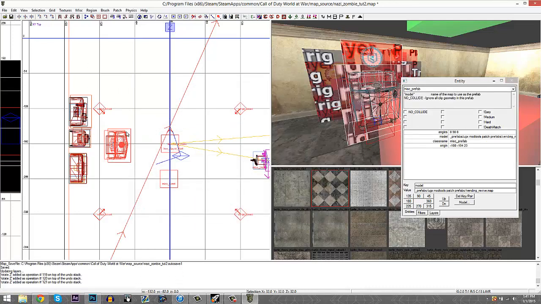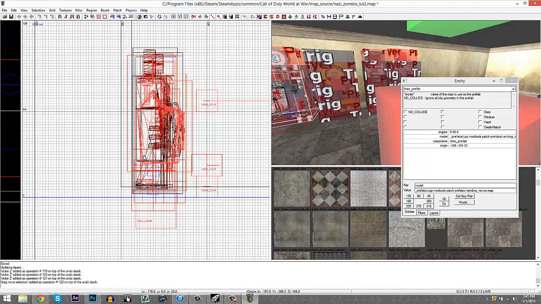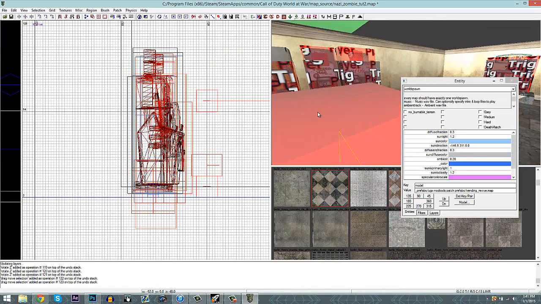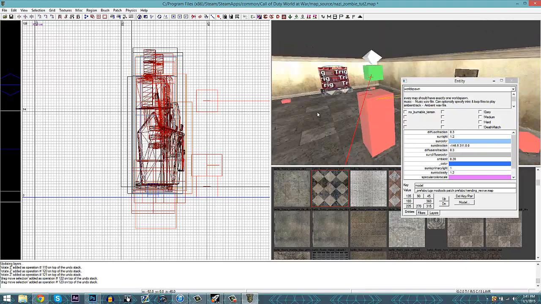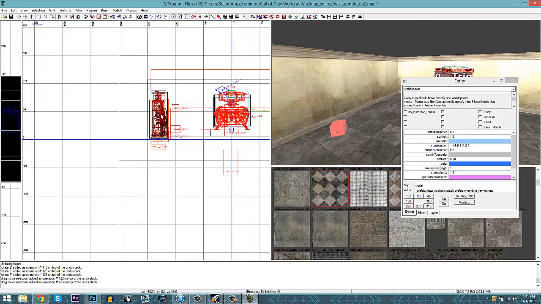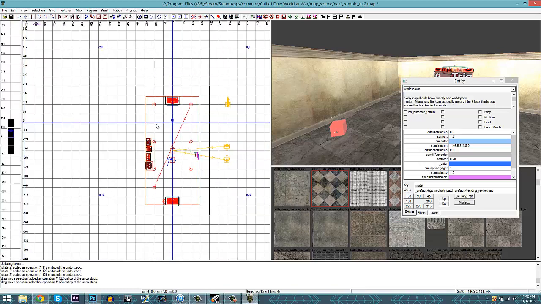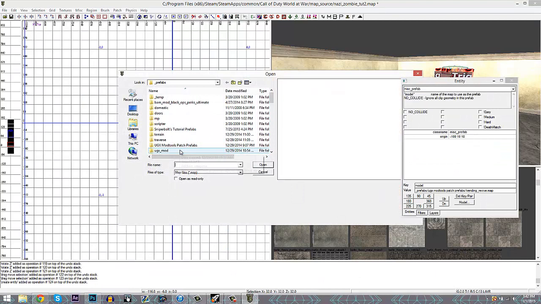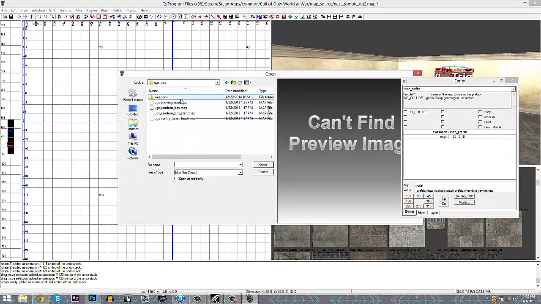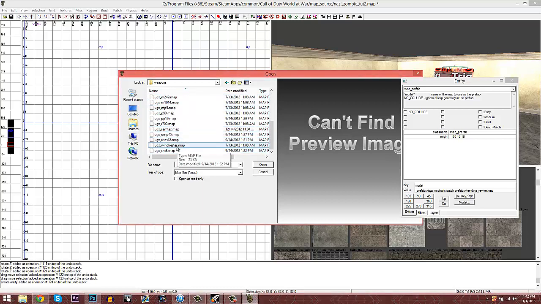Okay. Now these are the only things you need from the Sniper Bolt tutorial. These 5 things. Okay, so you have your perk machines, your power switch, your pack-a-punch, and we're going to add some weapons on the wall. So you're going to right-click MISC prefab. Everything is in your prefabs. It's crazy. Go to your UGX_mod, weapons, and you're going to have all these weapons. And just going to choose any one of them. What is a Winchester? Let's go for something easy. Let's just put in Desert Eagle.